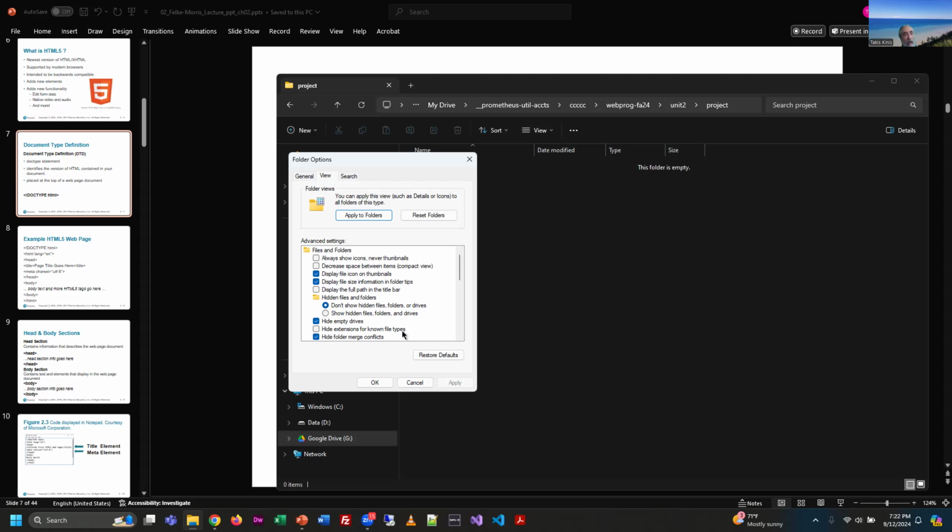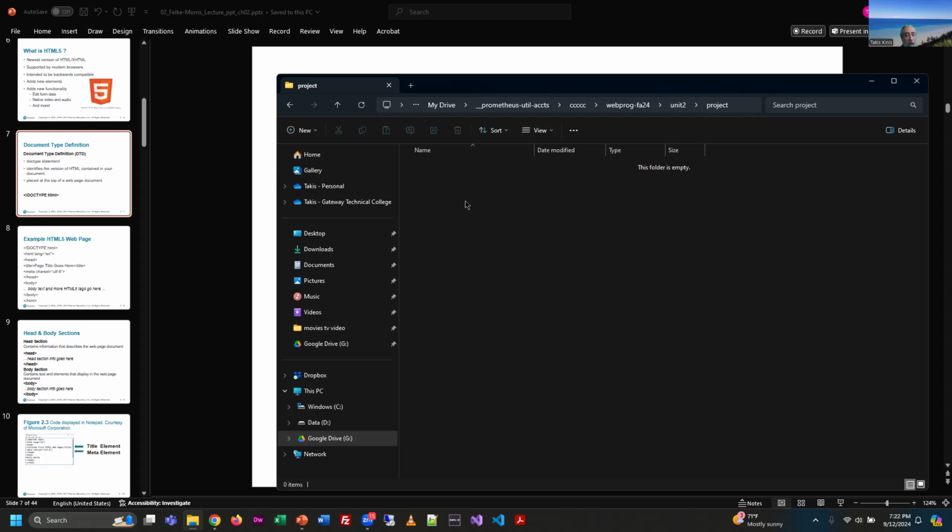Please uncheck that. If you happen to be on Windows 10, the File Explorer has a ribbon bar, and on the View tab of the ribbon bar, there's a little checkbox, Hide Extensions. You just uncheck that. And that's a really important thing. Once again, I always say to my students, you're trying to be an IT professional. IT professionals want to see their file extensions. Regular people don't need to because they don't care. It's not important to them. But to web developers, it's critically important.